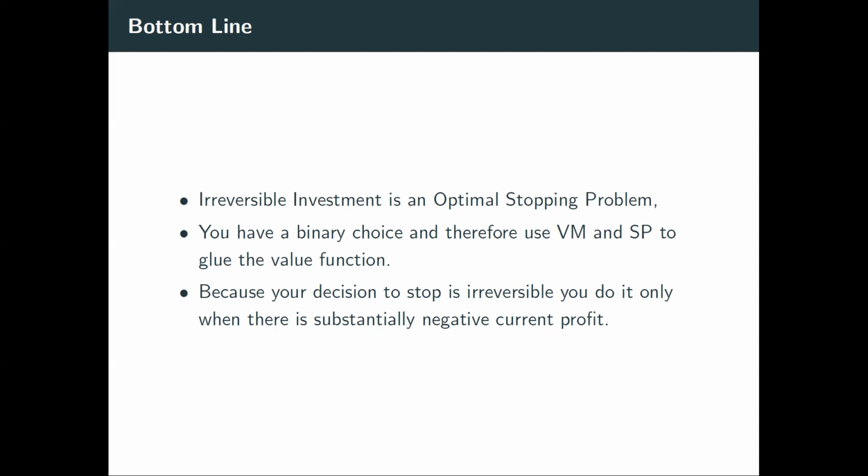And what is instructive about this model, probably the only instructive thing about this model, is that because your decision here to shut down the well is irreversible, that is, you cannot just stop operating when you have bad times, right? You have to exit. Then you decide to actually operate even with negative current profit because you hope the market will restore. And if it doesn't restore, you can always terminate, right? And get zero, right? And therefore, it turns out that on average, when you have negative profit, you still prefer to operate the well.